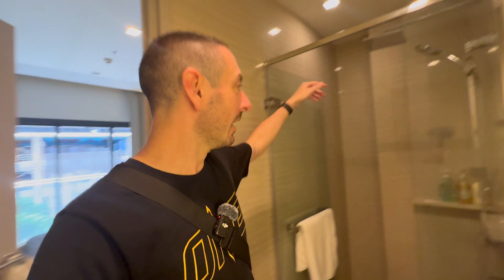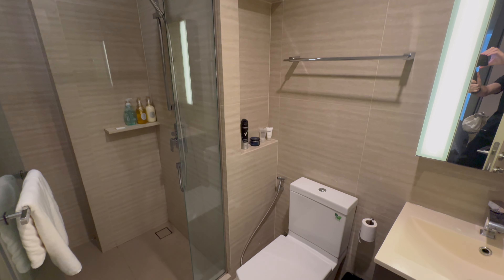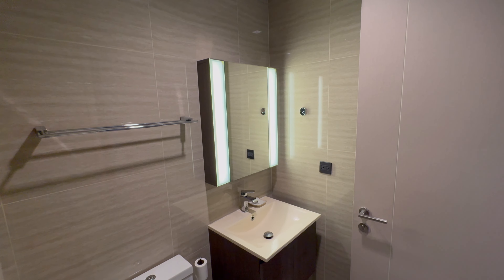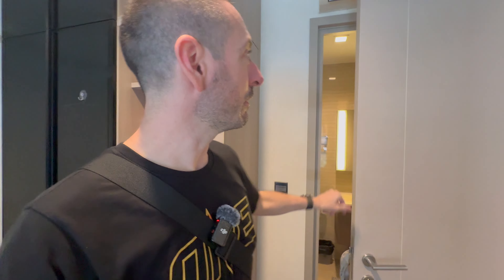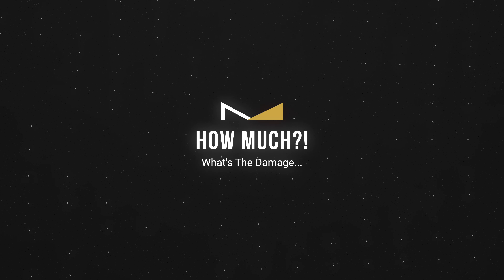The bathroom is really clean and modern. There's a rain head shower, a normal shower option, and convenient places to put your things. The lighting is really nice — Mark didn't even know about it until I found the switch for him! Overall it's just a really clean, modern bathroom. So that's the one-bed unit — very nice indeed.